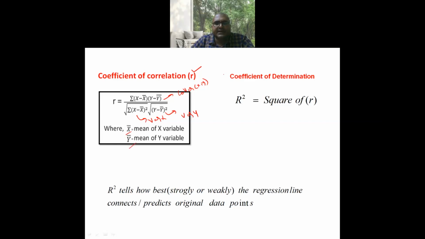Coefficient of determination, it is represented by R square. It gives how best the drawn regression line fits the scatter data. Once again, I repeat, R square tells how best, either strongly or weakly, the regression line connects or predicts the original data points.